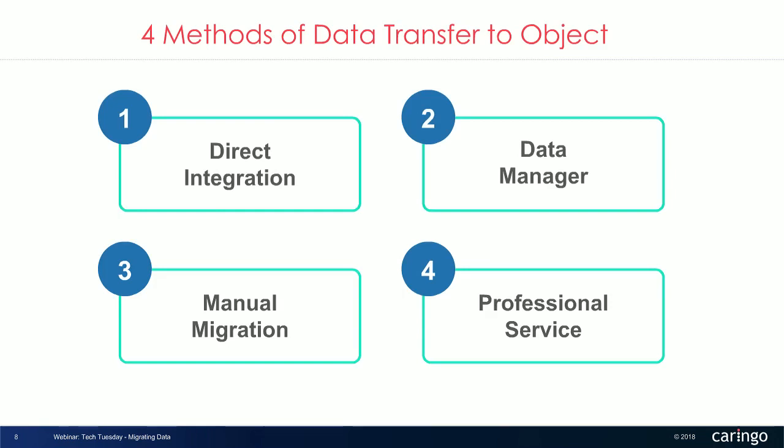So Eric, can you talk a little bit about these 4 methods of data transfer to object that we typically encounter in the field? I think we've addressed a lot of this so far. Well, let's just tick through them real quick. Sure. I'll just tick through them real quick for sake of brevity.